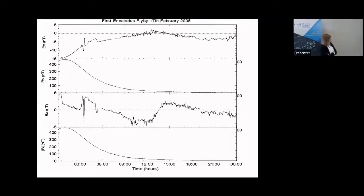And just beyond 330, you can see in the top and the third panel, there seems to be a sharp change in the magnetic field. Those of you with very good eyesight will see at around that region, in the second and the fourth panel, there's a little pimple in the data. You can't see a huge amount of change because the magnetic field is quite strong there. And then the other thing to notice is on either side of that big disturbance, the field is very noisy. And we can use that noise in the data to help us understand what's actually generating it.